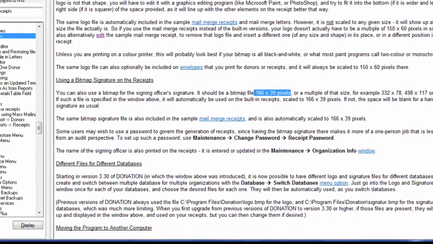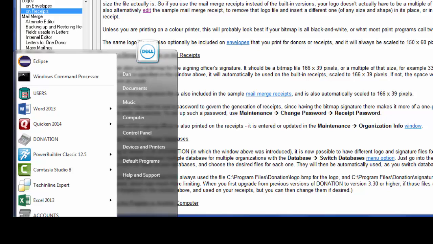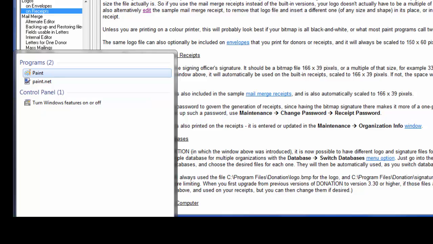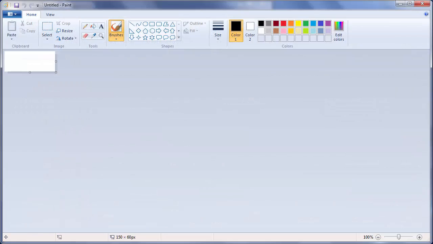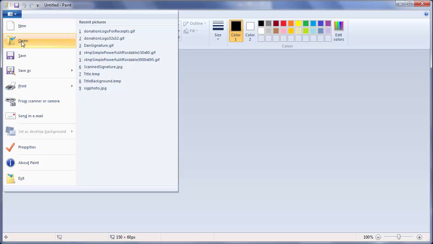I'm going to do the next step in the current version of Paint on this computer, which is a Windows 7 computer. So I just type Paint, it comes up, and there we go. I'm going to assume that if you have a different photo editing software like Photoshop, you know how to use it, and you'll do similar steps. So now we need to open the scanned signature file, which I do from here, and open. I've actually opened it before, so I'll just pick it from this list, but obviously otherwise you would have had to know where to find it.